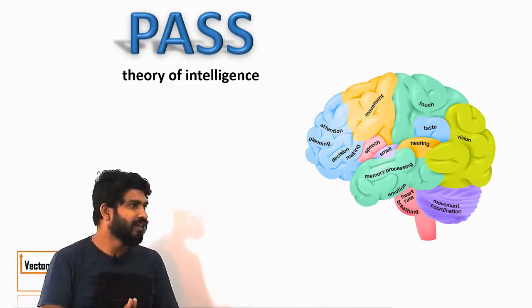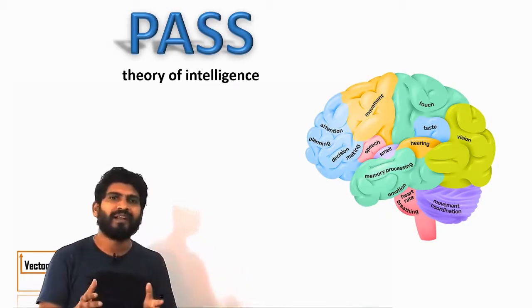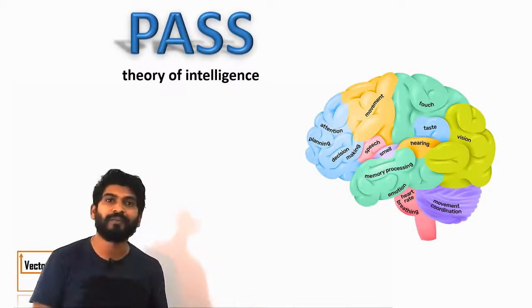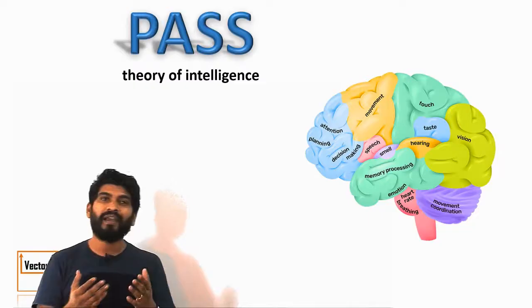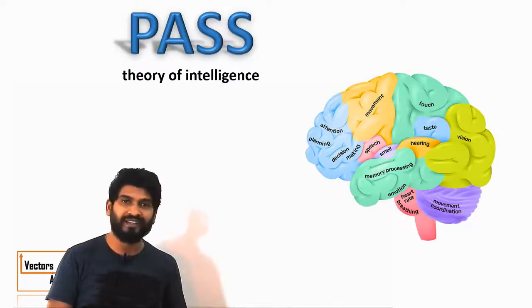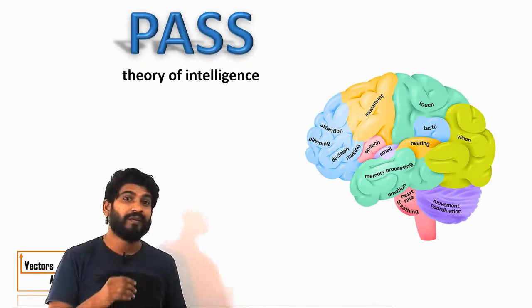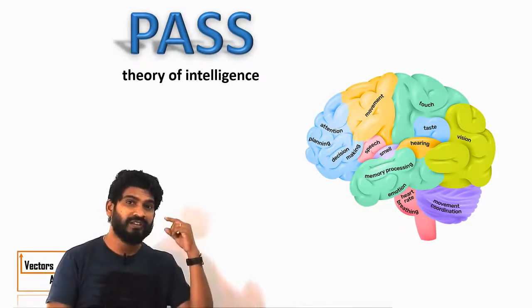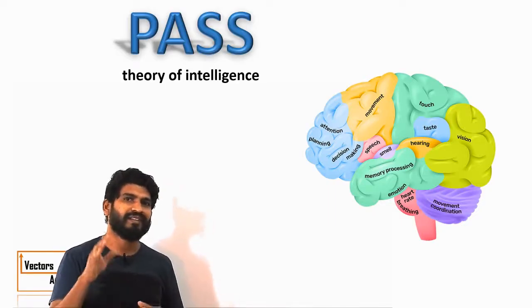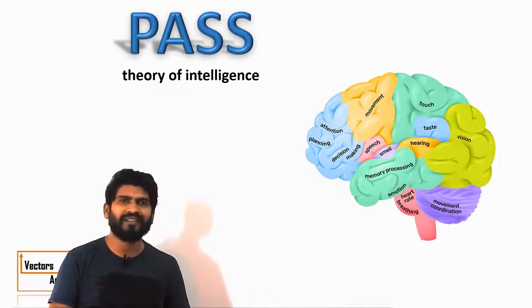For example, you can say the left temporal lobe that performs the task of your written or verbal communication. Any defect or any impairment in this part of a brain affects your verbal ability or the written ability. But the damage to the adjacent part of the left temporal lobe will not affect that ability.